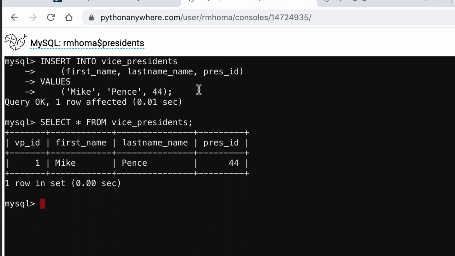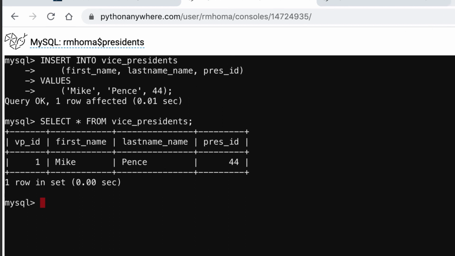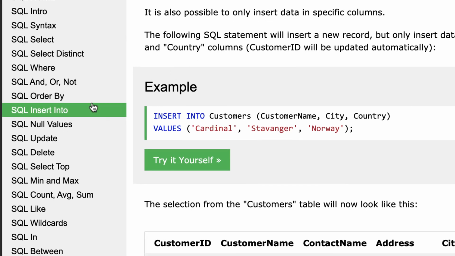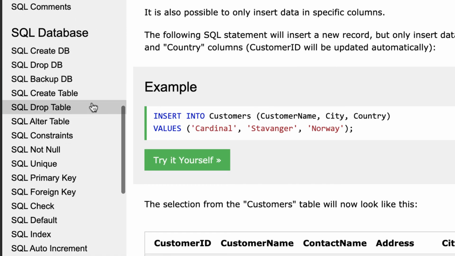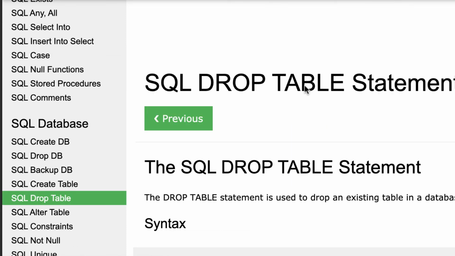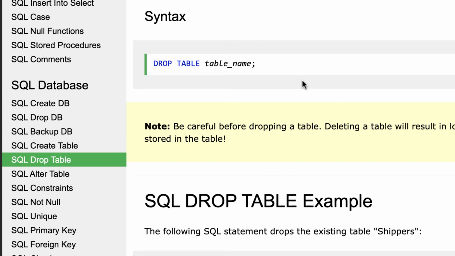So what I'm going to do is I'm going to go in here and say, how do I drop a table? I'm going to drop a table. And I'm going to go look for the database stuff, and they have drop database. We don't want to do that, but they have drop table. And we're going to drop the table and just do it over, because we have the code to do it over. So I'm going to do that.